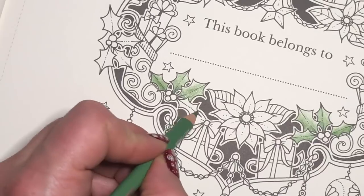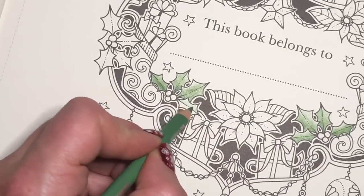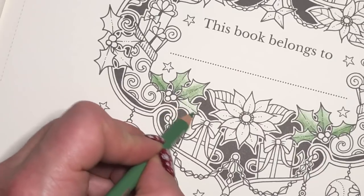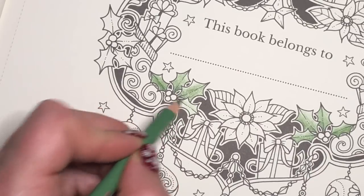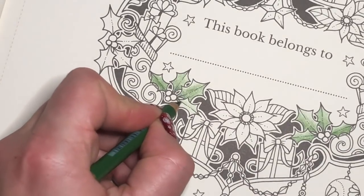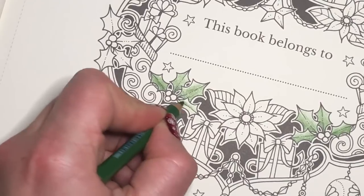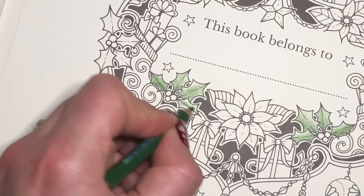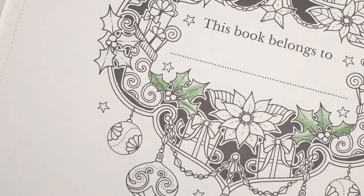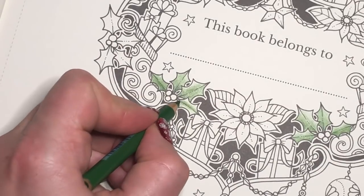So when my parents were up, they were visiting just the other weekend. I'm sure I mentioned this in my last colouring chat as well. I managed to get my father on his own, Papa Jem, and I asked him if he would be interested in doing a 3D pen video with me for the channel, and he has agreed. Which I was really pleased with.